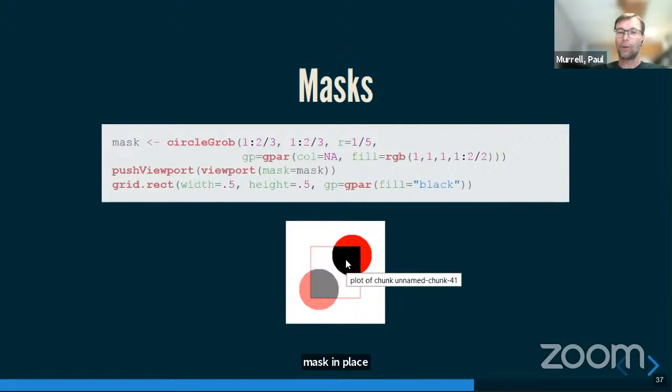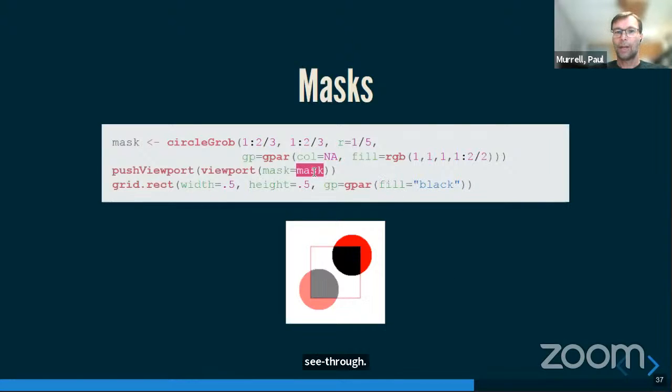Where the rectangle overlaps the opaque circle, I get exactly the normal rectangle, so a filled opaque black area. The region of the filled rectangle that overlaps with a semi-transparent circle becomes semi-transparent. And so I get a wedge down here that's partially see-through from the rectangle.